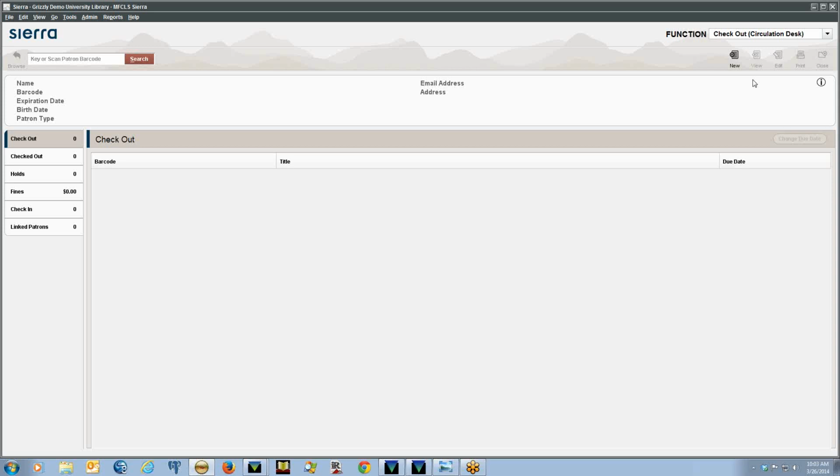For Milwaukee public staff, I don't see anyone on the call here right now from MPL, but they're using a process similar to Millennium. If you're unable to log in for any reason, and we've had some staff that, for whatever reason, changed their passwords after January 30th, contact Kate at the help desk, and she'll be able to get you squared away. We'll just create a temporary password so that you can get in and do your business on April 2nd. After April 2nd, you'll be able to change your password.